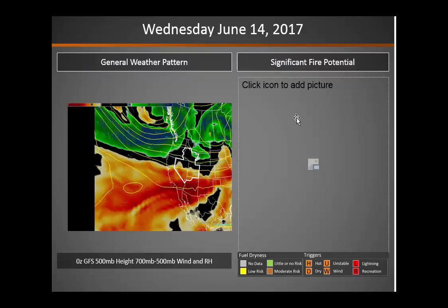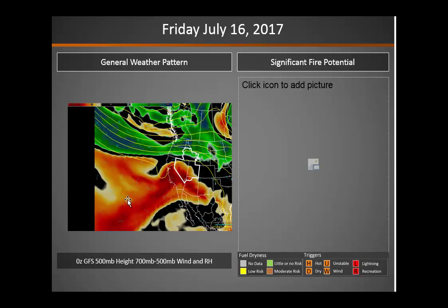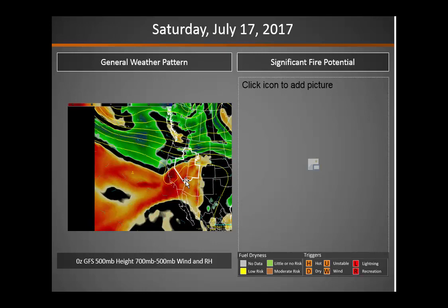And then going further down the road, we apologize — no significant fire potential product is available, so just focus on the left-hand side. The upper-level maps indicate that we're in between low pressure over the Gulf of Alaska and high pressure to our southwest, so no significant weather going on here through Wednesday. Similar pattern on Thursday with some clouds to the north. Again on Friday, same thing — we actually have high pressure starting to build in. So even though we don't expect much wind, it should be getting hotter and drier across at least the southern half of the Great Basin, and that trend will continue on into Saturday. High pressure maintaining warmth and dryness, but still some moisture and clouds over northern areas.